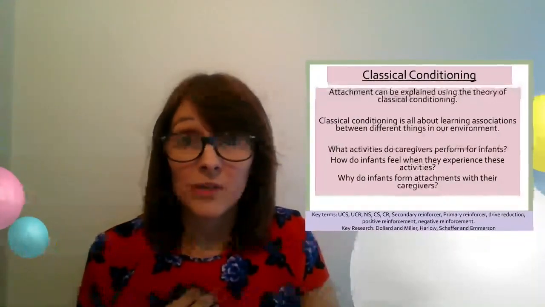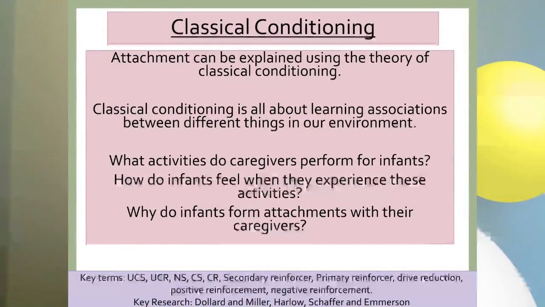So we'll start off with classical conditioning. So a few questions again to get you thinking, see what you can remember about classical conditioning, what keywords at the bottom relate to classical conditioning, something for you to think about. Specifically with classical conditioning now, what we're going to look at is infant and caregivers. So previously you will have learned about Pavlov and classical conditioning. In this topic you don't want to be mentioning Pavlov at all. So if you get a conditioning question or a learning theory question and it's in the attachment topic in the exam, you won't get any marks for talking about Pavlov. You need to focus on the content of this lesson.